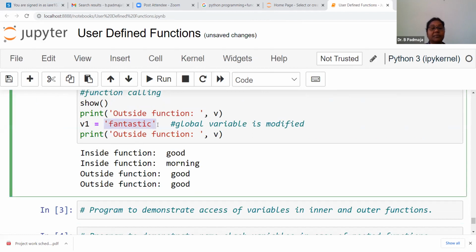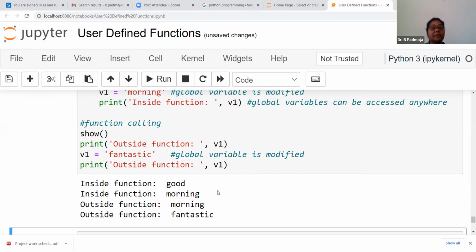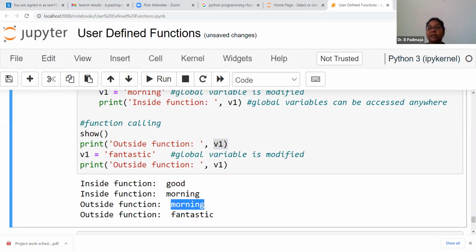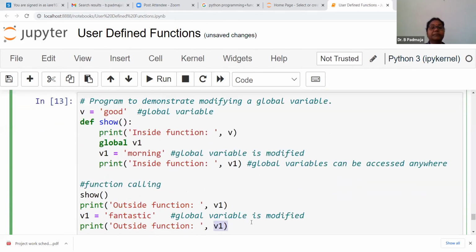And outside, if I'm changing again, okay, I'll change this to V1. Yes. So this global variable is first morning only. Let us modify it anyway. And after modifying it again, it becomes fantastic. Okay. So write down this program.